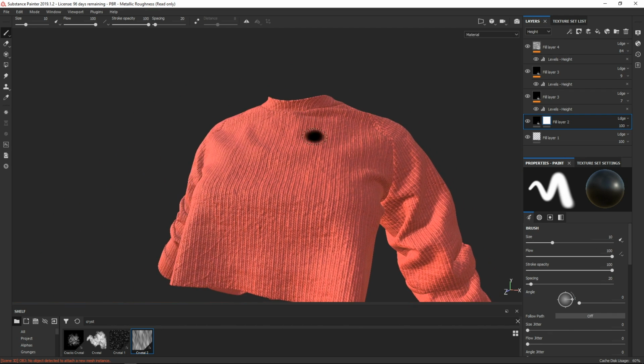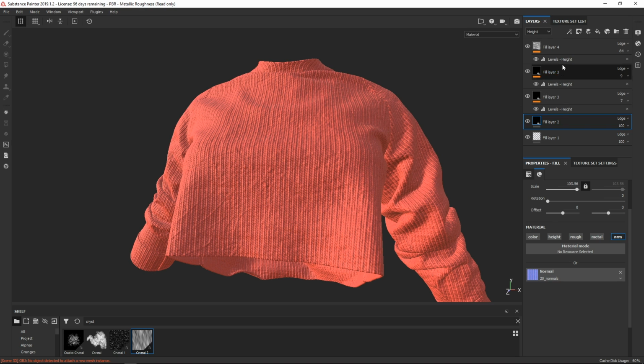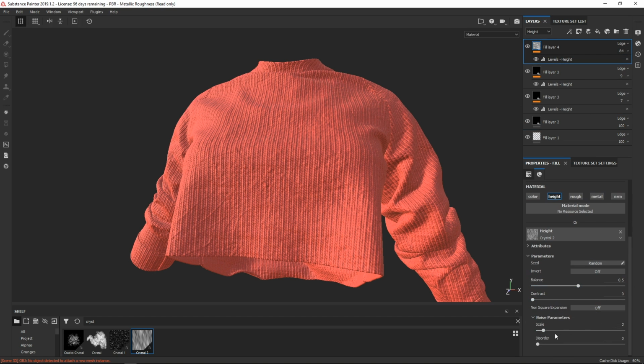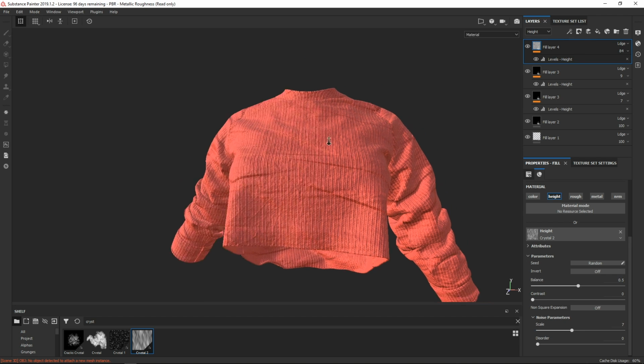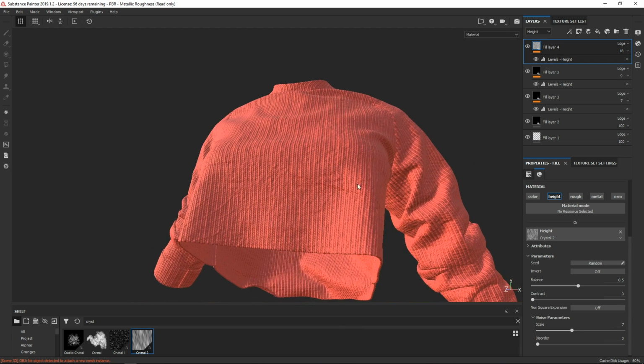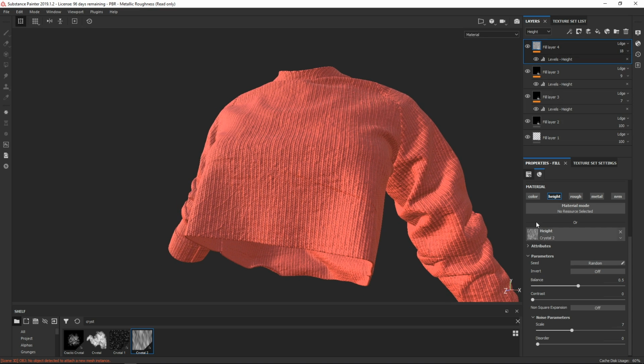Let's say you have a game and somebody's being shot a lot, and now you can modulate the damage of being shot with a mask. So you can just have two different smart materials, one with the damage, one without, and you can just mask it in and out very easily. Yeah, I love the crystal layer here, but it's really cool to add some super quick variation to it. And the cool thing about all these channels here is that you can always go and invert them. You get that immediately, and it just changes the feel of it.